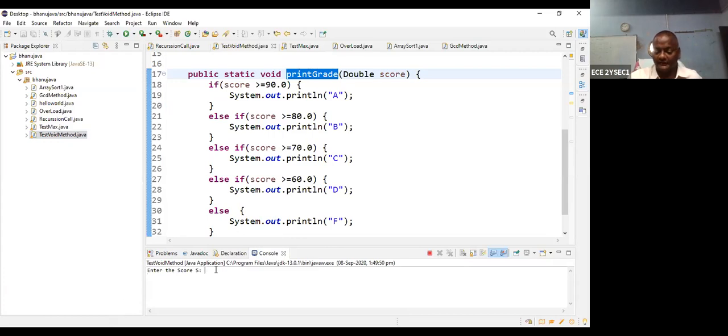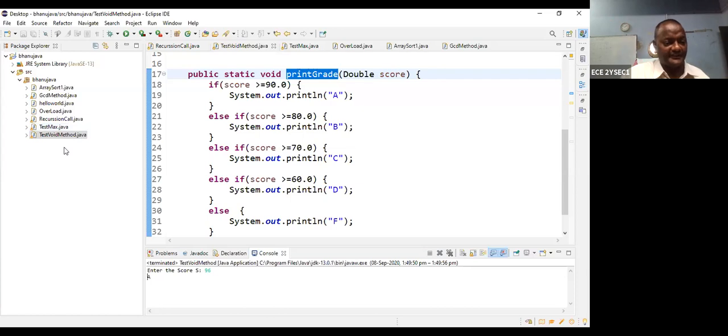I want to give 96. Then it's A grade. So here the subprogram cannot return anything to the main, that is called void. In the previous one you were returning something and here you are not returning anything.